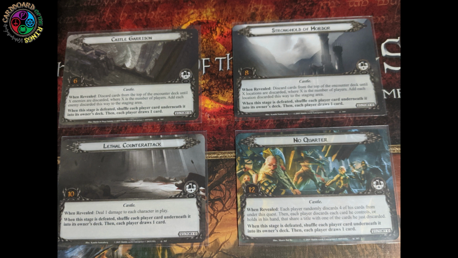The top 2 are about equal difficulty. The first one is 6 quest points. The second one is 8 quest points. For the 6 quest point one, you discard cards until you get an enemy, 1 enemy per player, and then the 8 quest point one is you discard cards until you get a location, 1 location per player.